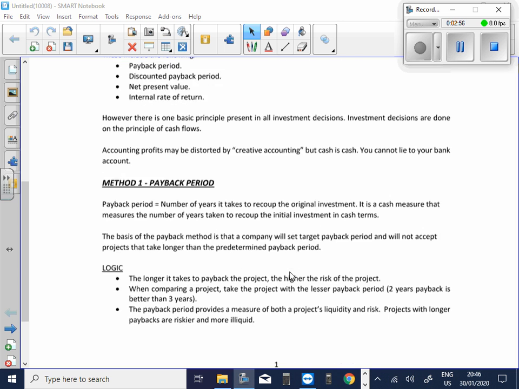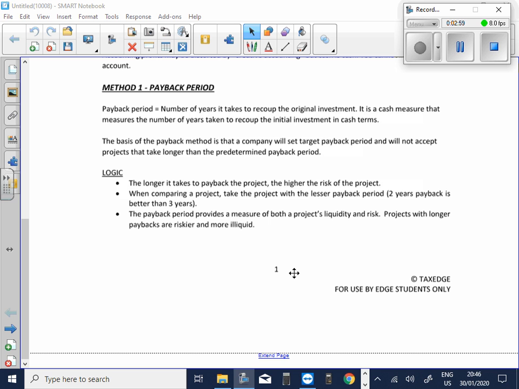Guys, so method one, payback period, logic. Can you see I've got logic and I've got assumptions and I've got advantages and disadvantages with all of these things. So in an exam, guys, you need to understand a paper like this is basically a little bit more than half discussion. Does everybody understand? They're more likely in a postgrad exam to say, do the NPV calc. And then they're going to say, what are the advantages of the NPV method? What are the disadvantages of the NPV method? Or explain to a client why this is a good investment basis or not a good investment basis. Do you guys understand? So these little things where I've got logic there, they ask that stuff in exams. They want you to be able to explain it and understand that type of stuff.